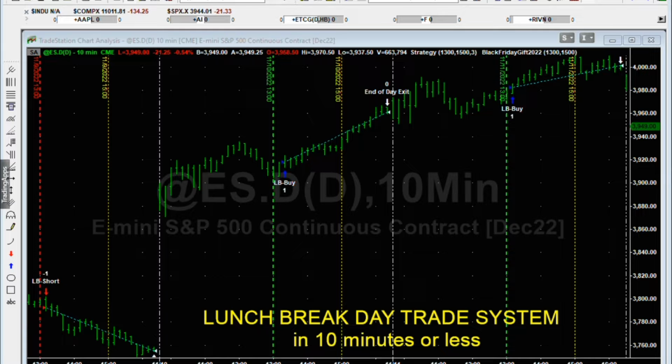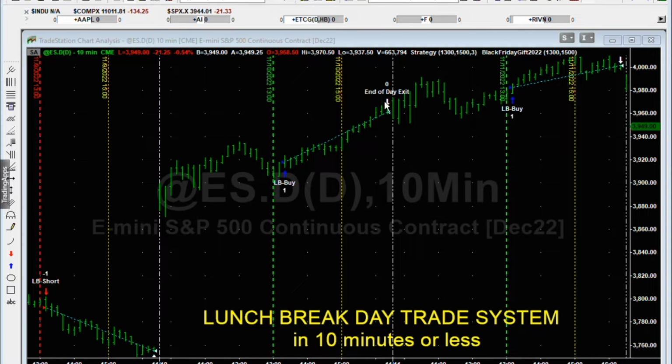Basically, what you do at 1 o'clock Eastern time, you look to see what happened last. Was the high of the day made last or the low of the day? If the high of the day was made last, then you'll buy it on a breakout of the last 3 bars. I'm also going to include an indicator that will draw vertical lines at the 1300 time, which is the 1 o'clock time. And then we're going to have the window open for 2 hours. So I'm going to draw a yellow line at the 1500 hour. And if the low is made last, then you'll sell short, like down here.